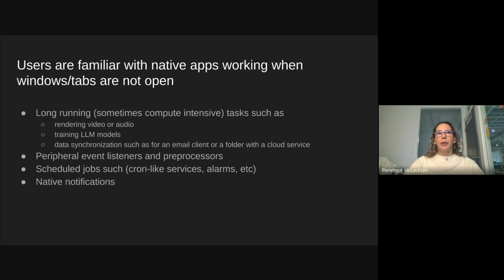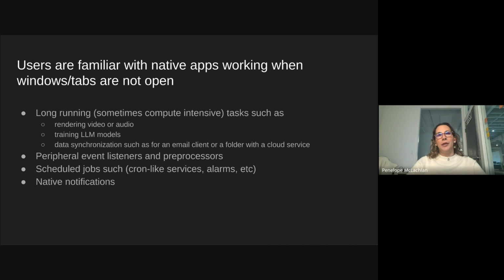There are other things like peripheral event listeners and preprocessors, so configurations basically for peripherals that users expect to continue running always, even if there's no application window from that particular device. We can think here of devices like styluses, or input tablets like Wacom tablets, etc., where the user may be expecting that there is software that was provided by the vendor that's always running, that is doing interpretations or applying configurations to events coming in from those devices.